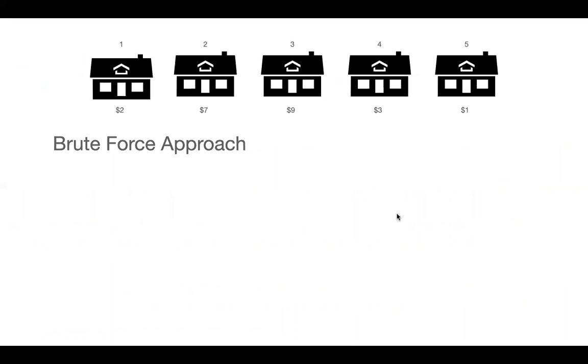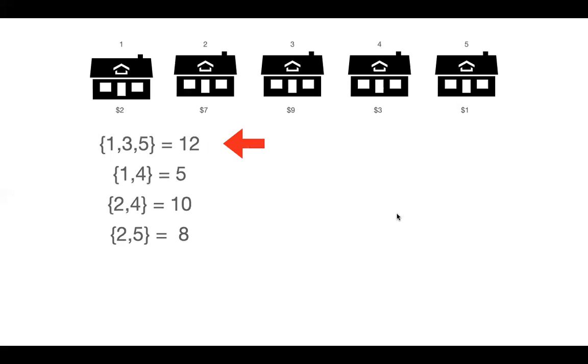So at the start, one naive approach to the problem might be to attempt brute forcing it, which in this case is to calculate all of the combinations of houses that you can rob, and then calculate the amount of money robbed from each one to find out which one is the greatest. In this problem space, that's actually not too bad since there are only 5 houses, and we can see that the set 1, 3, 5 is going to give us the maximum amount of 12. But as problem sizes increase, this algorithm is very inefficient since it runs in almost factorial complexity, which is probably not going to be accepted as a solution on LeetCode since it's very slow. So we need to find a way to improve on this brute force approach.